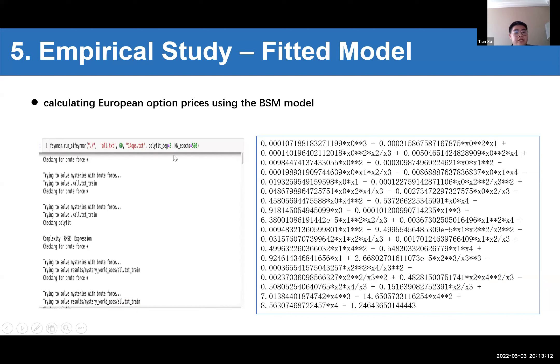Here, we use the AI Feynman package. As can be seen in the right slide, the formula fitted by AI Feynman is quite complicated, even if we cannot find any economic implications. In the next step, we will use this formula to perform option price calculations and compare them with the calculated prices from the BSM model.